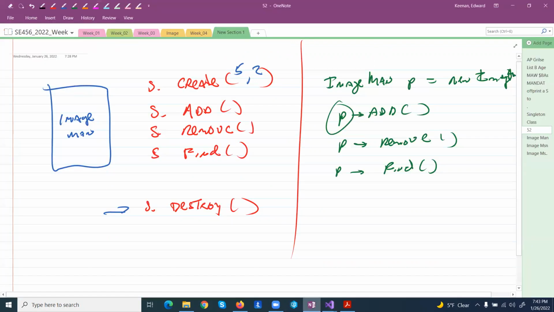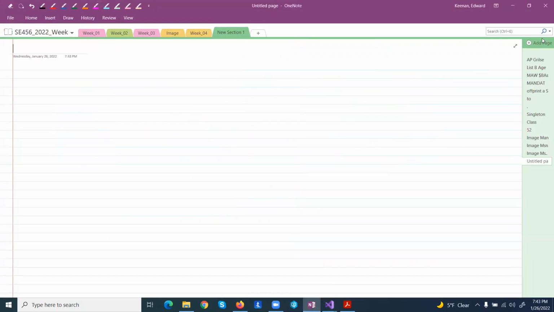So what was happening before, internally, there was the image's rectangle dot equals input rectangle.